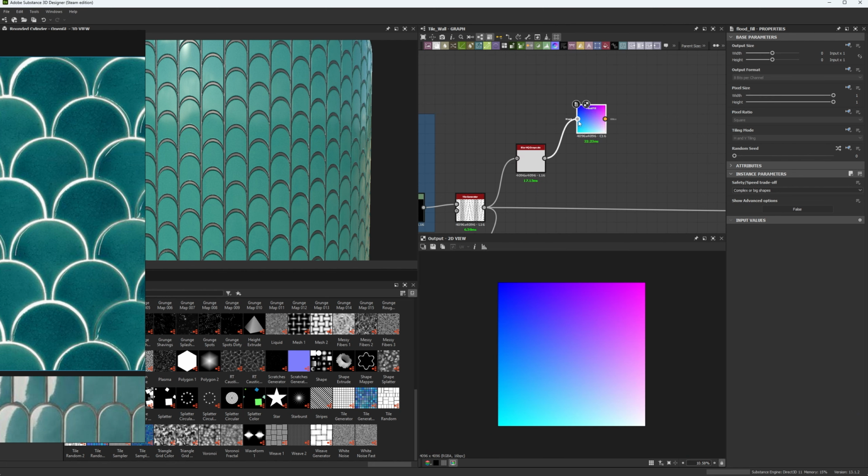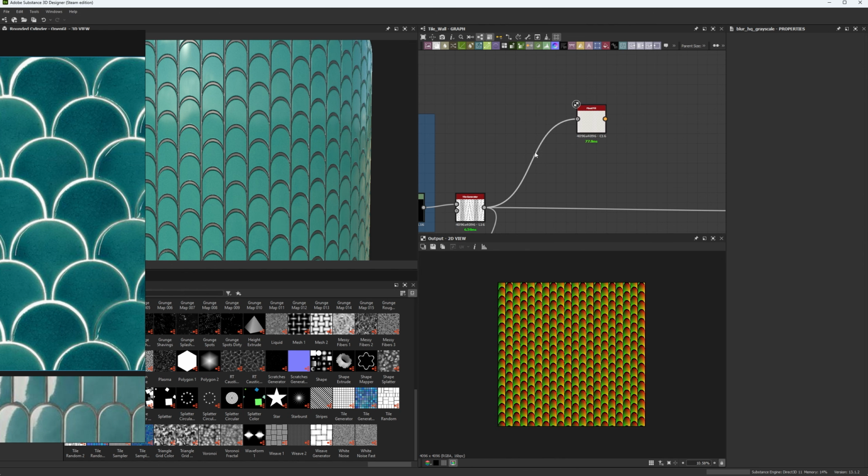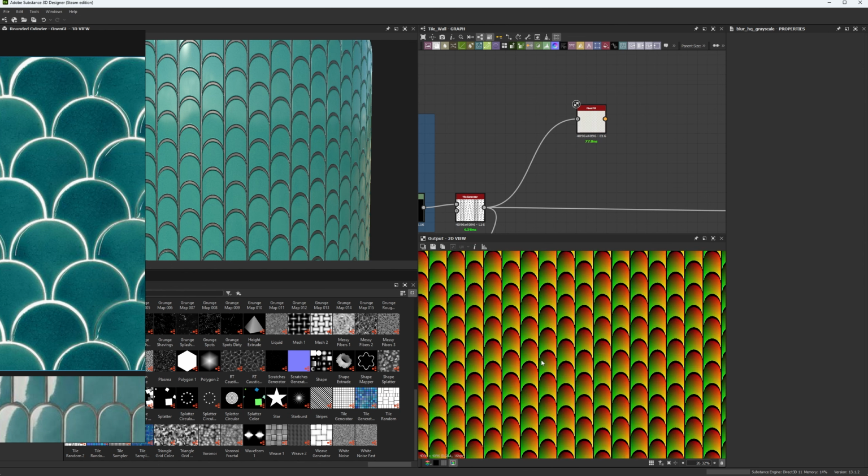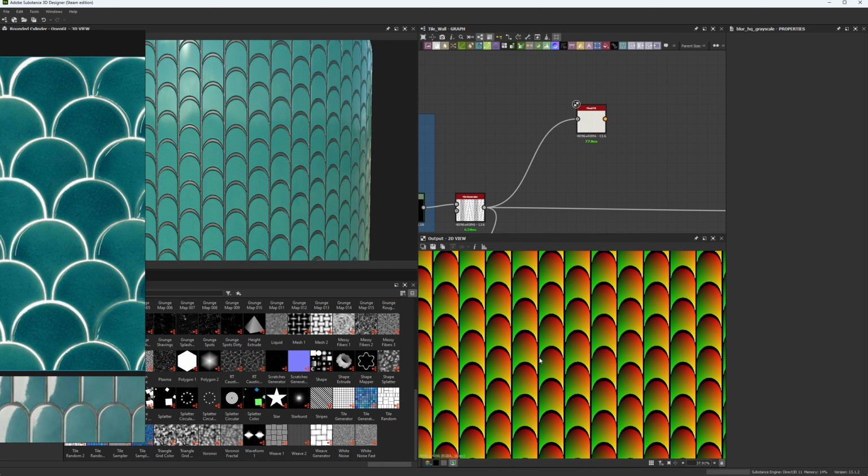This is what happens when your flat fill is broken, and this is when it's right. So what it's doing is reading its shape and assigning RGB values, or let's say coordinates, and from here we can take a lot of information.